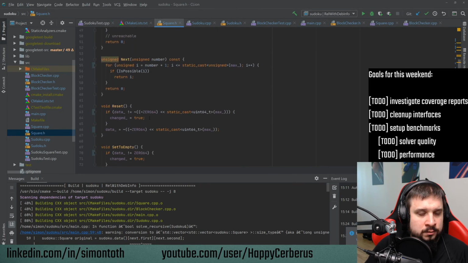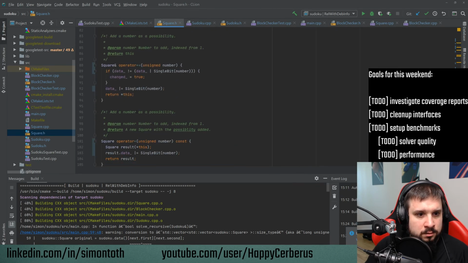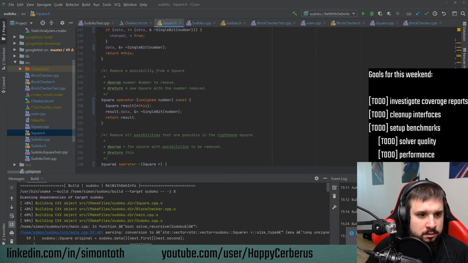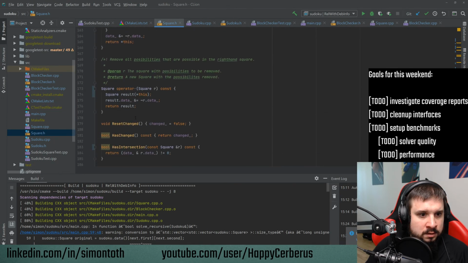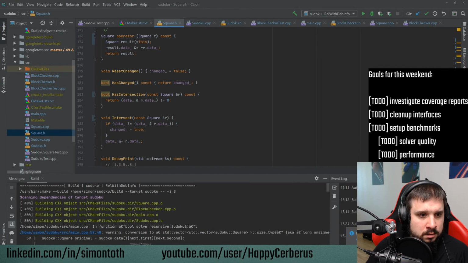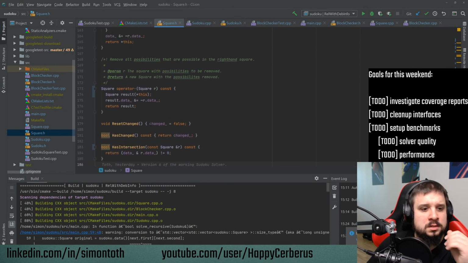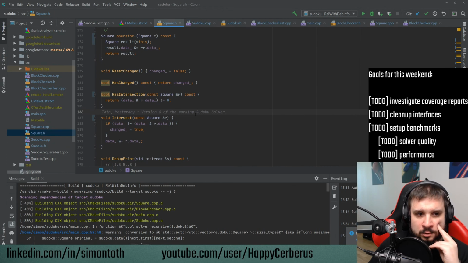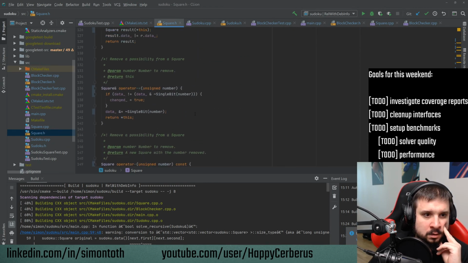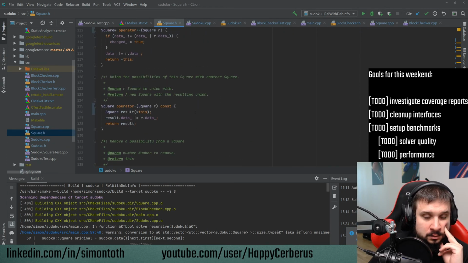Now the question is, do I want to... So last time I introduced these operators. That's one thing. Do we have anything else that we want to do? I mean, we could do intersect. That's one operation that still kind of makes sense to make an operator.